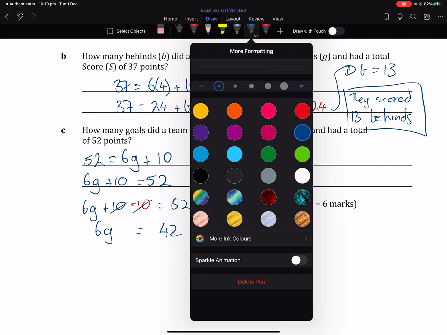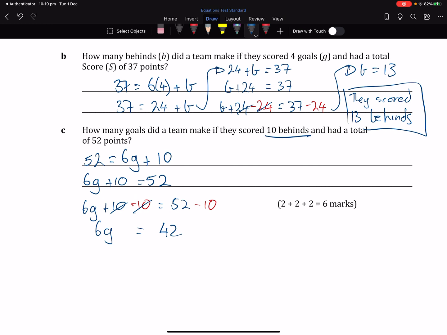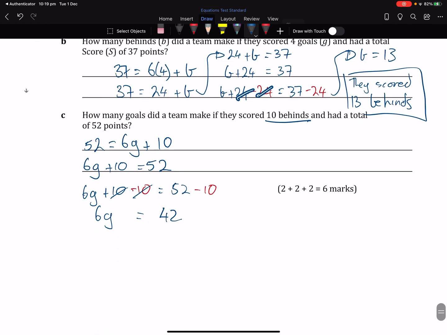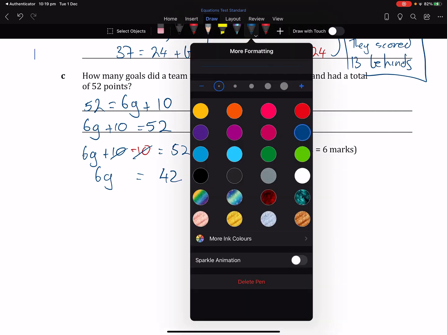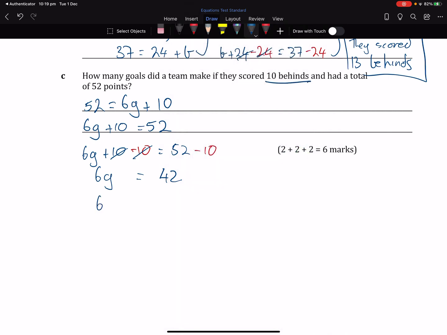We then have to undo this multiplied by 6. Sorry, my screen's jumping around there. We have 6G equals 42. We're going to have to divide both sides by 6 to undo that multiplied there. So, of course, they cancel out. So we end up with G being equal to 7. I'm just double checking that as well. As I've told you many times, my brain is shutting down. Yes, 7. Okay, so G is equal to 7.